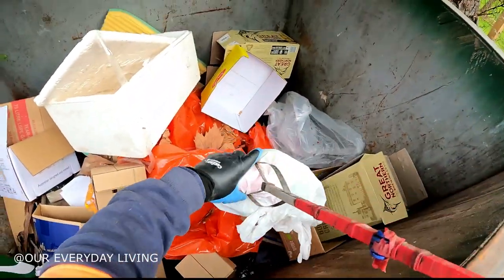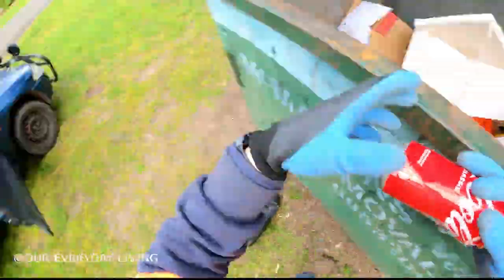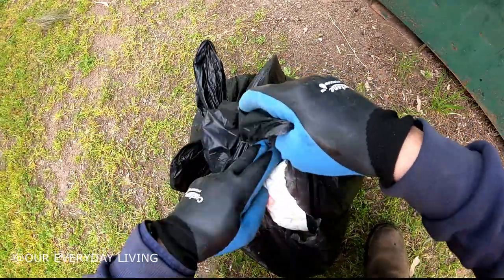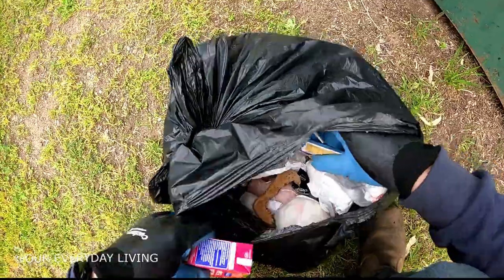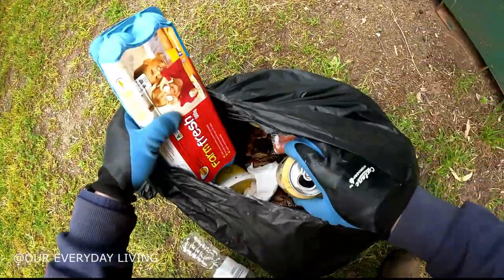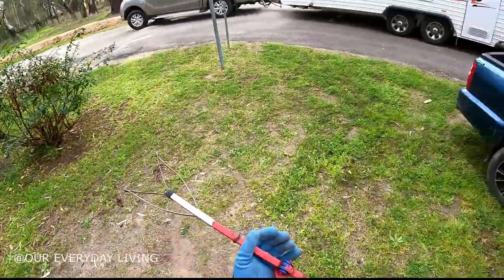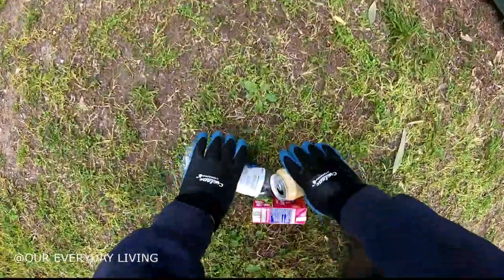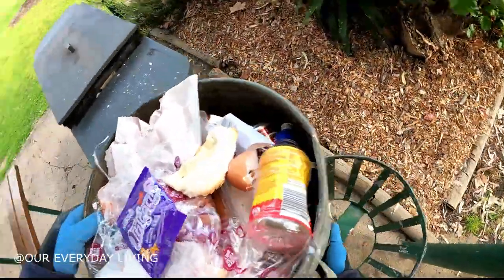There's a can. See it in the plastic. Oh, there's a couple. One there. Take the straw out, leave him there. Can there. And that can go up there. We better grab that one. This is our barbecue bin.